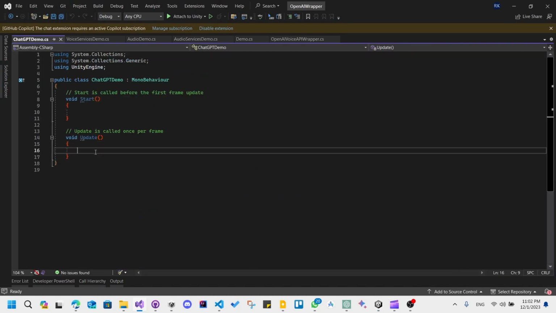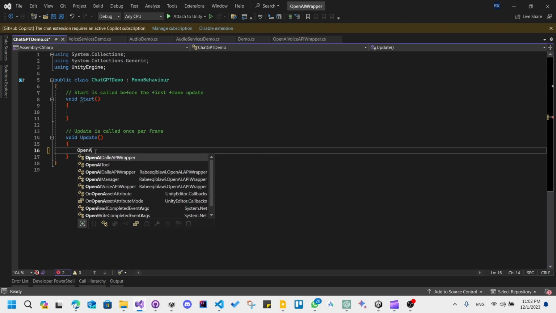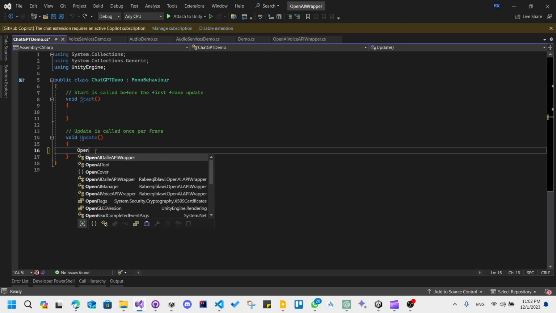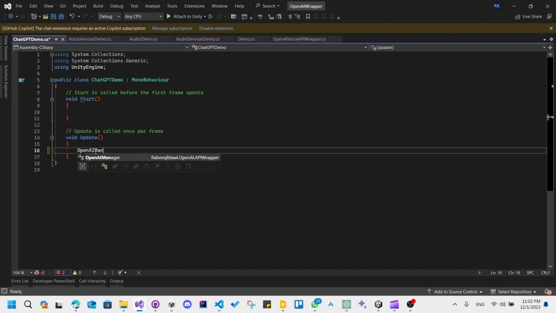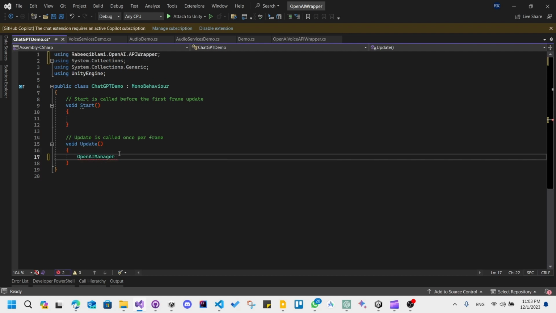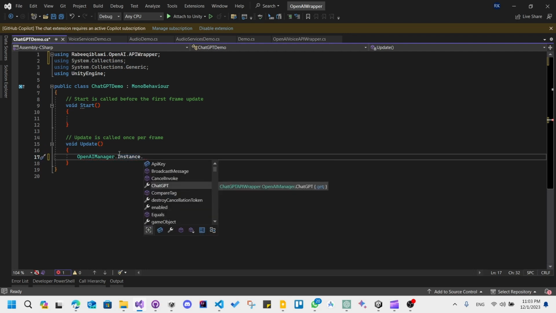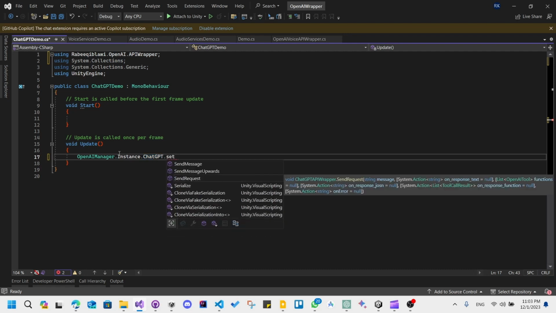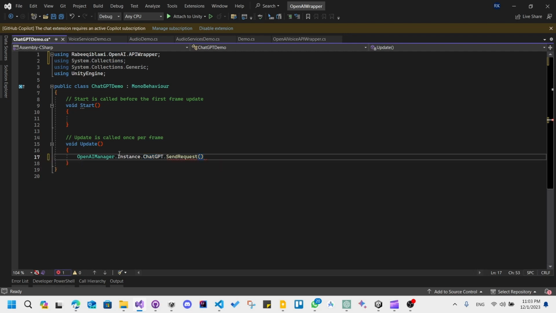To access ChatGPT, we type in OpenAI manager dot instance dot ChatGPT, and then we send the request. We pass in the request, a string. Let's make it dynamic.